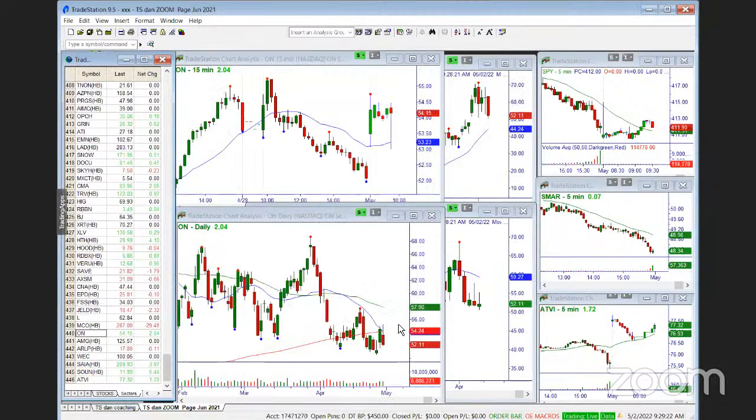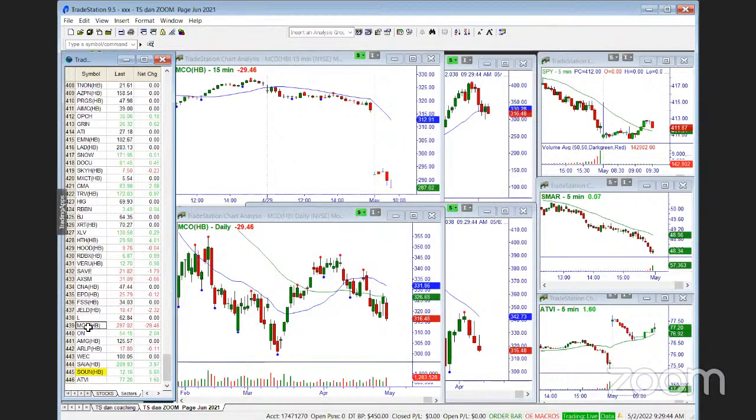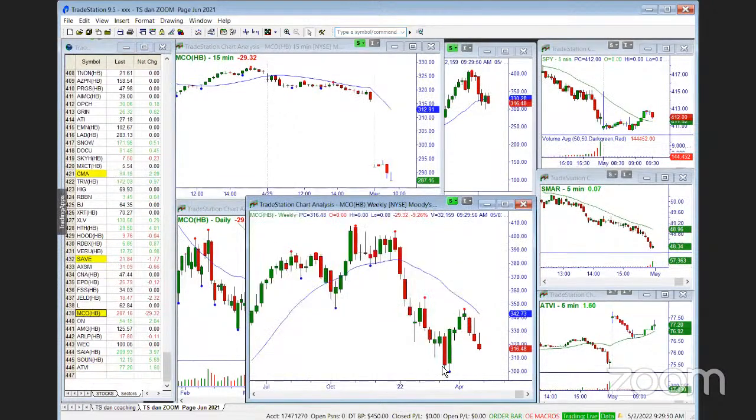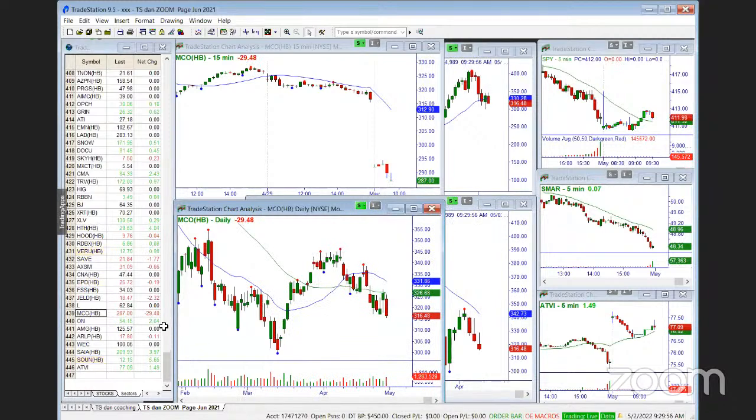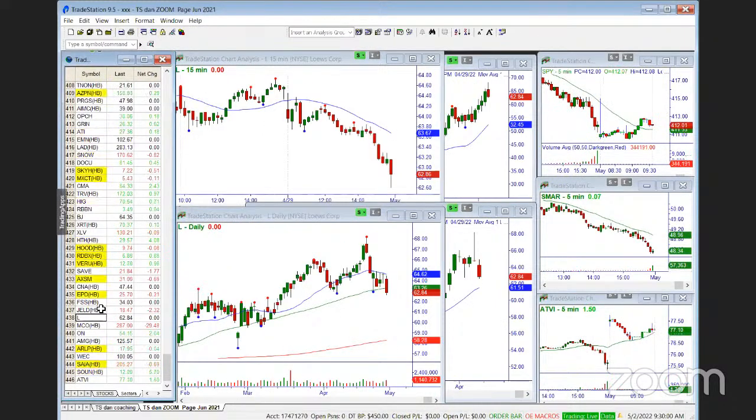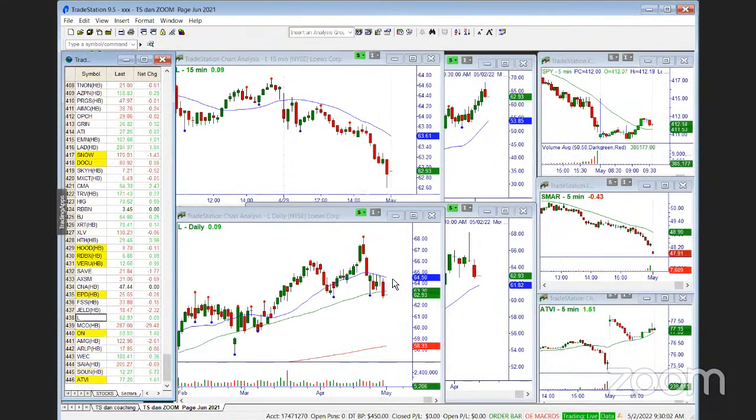Oscar November, 30-minute high, McGraw, possible put spread. It's a sloppy W bottom, new low plus. 30-minute high on that's not bad. Put that in a window actually. MCO gapping down. Wow, 287. That's a wow. That's under the weekly. That's a whackage. L, there's another continuation type of thing that we just talked about. I'll be back in 1 second.